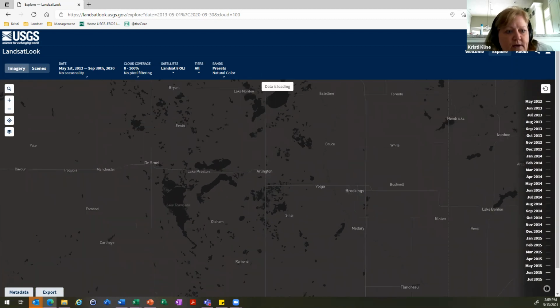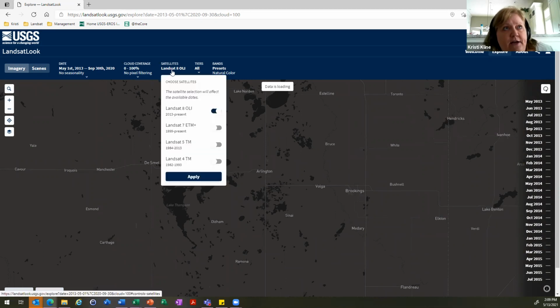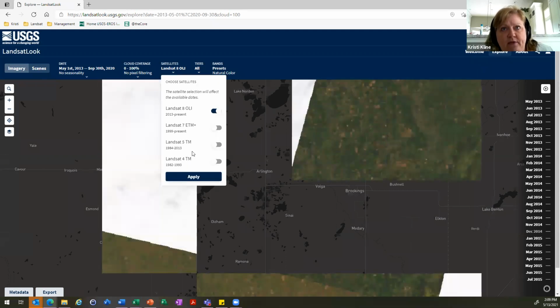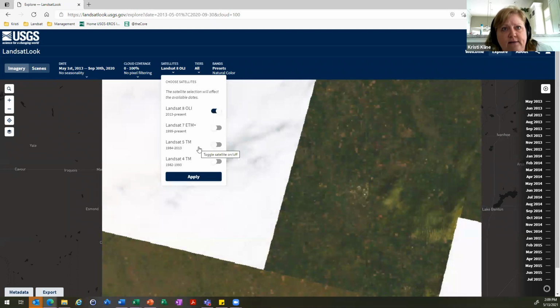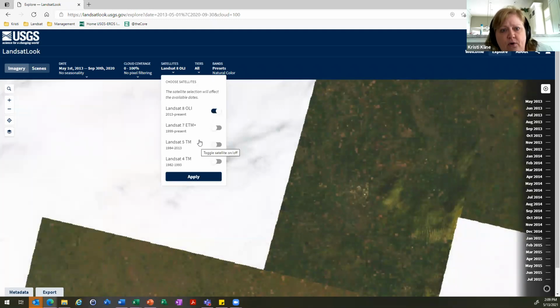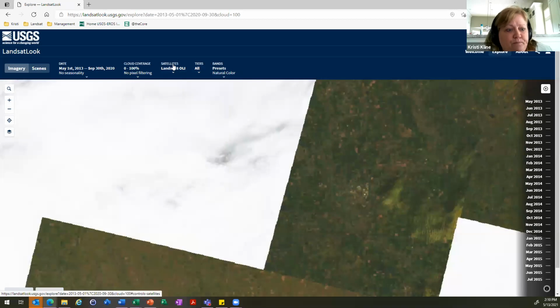Okay, so we can also change the satellite selection. This is the surface reflectance data that we're looking at, and we've only processed that Level 2 product for Landsat 8, Landsat 7, and Landsats 4 and 5. The older satellites, we don't have a thermal band on those. And so doing those products, not only without the thermal band, but also finding ancillary information to remove the atmospheric effects is very difficult. And so we are still working on that, but right now, these are the only data sources you have for satellites.